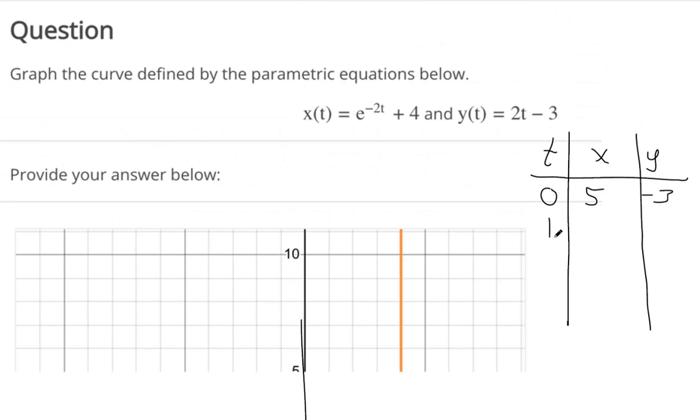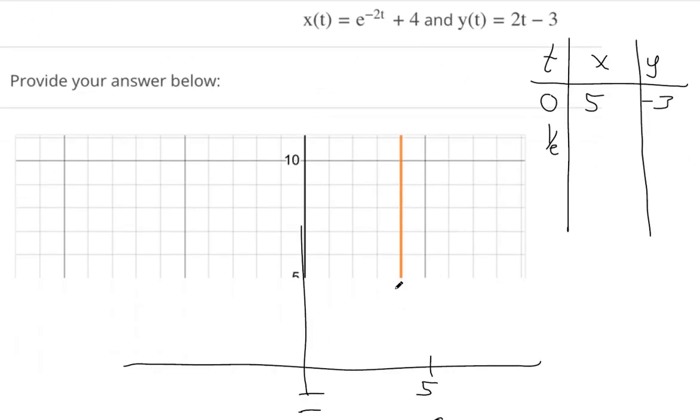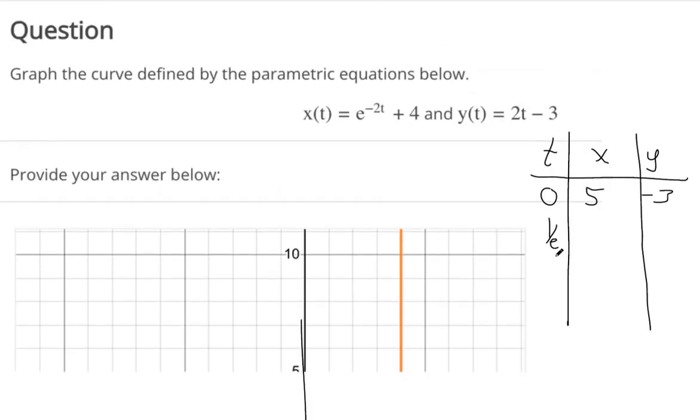If I plug in t equals 1, that one's a little messier. Let's see, how can we get something not messy? I don't think there's anything else we can do. You could plug in 1 over e. I guess I wish I could see what Newton is going to let us drag these dots to be, but if I plug in 1 over e, oh, that's close. It needs to be 1 over 2e. No, it's still going to be messy over there. No, I'm not sure because the rest of them are just going to be decimal numbers.